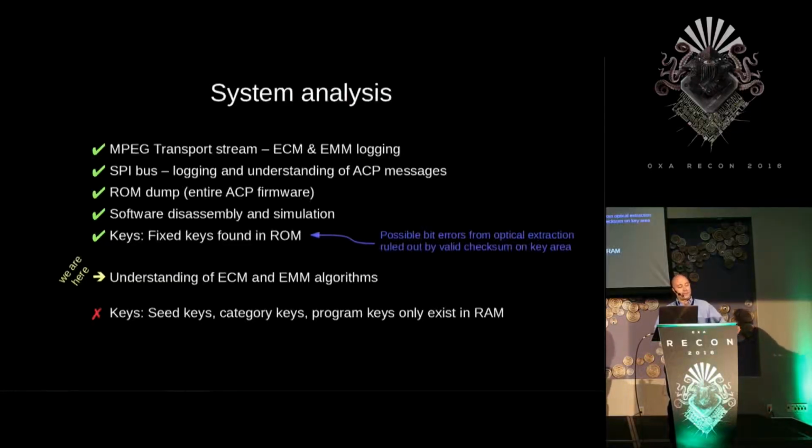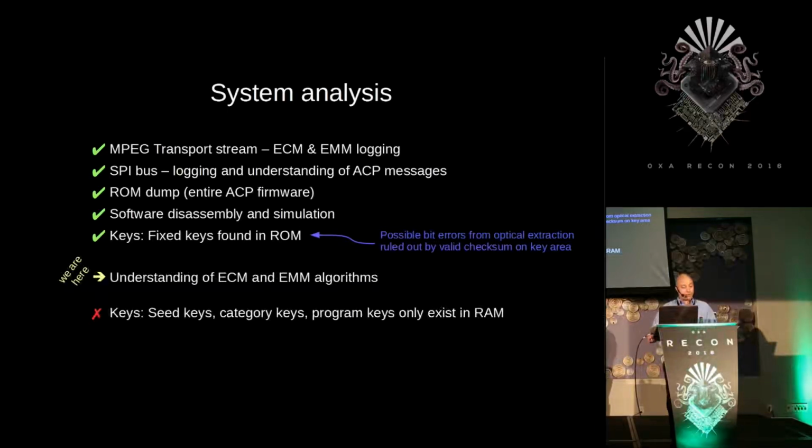So at this point, I'm starting to get an idea of how the system works. I've studied the MPEG transport stream and logged ECM and EMM data. I've logged the SPI bus, and I understand the messages between the main controller and the ACP. I was able to extract the entire ROM contents optically. I've disassembled the software, and I've run it in simulation.